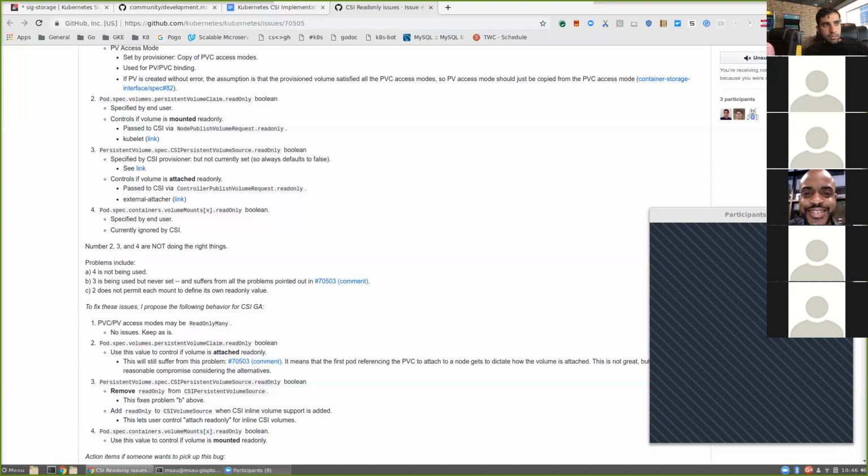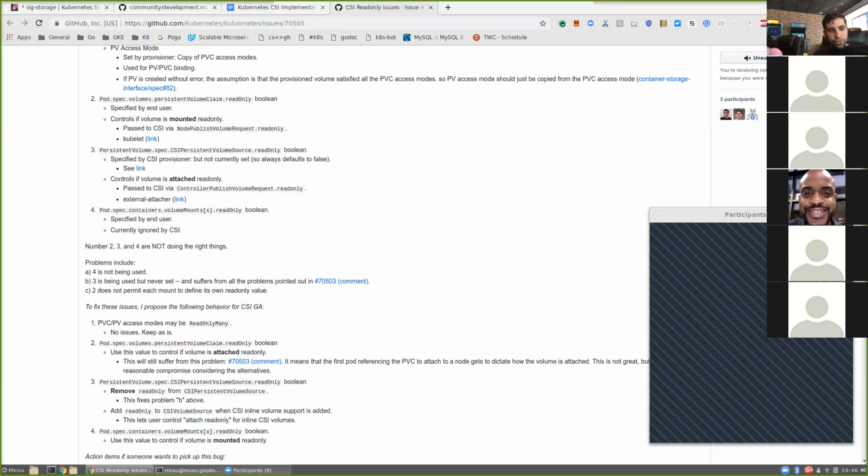I have another question. Thinking down the line, possibly next quarter, if we ever get to inline. Yes, for inline it would be number 3. In the CSI volume source that you create, you're going to have a read-only field, and that's going to control attach.